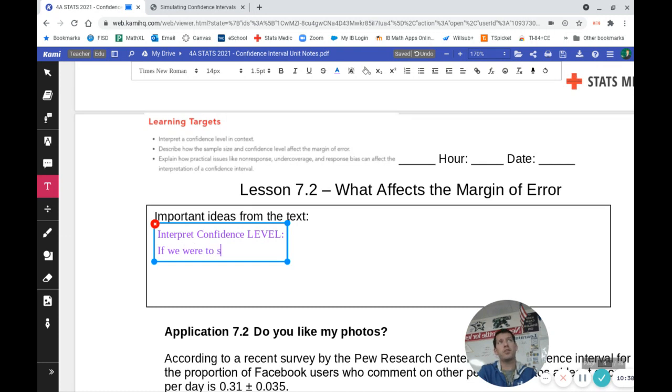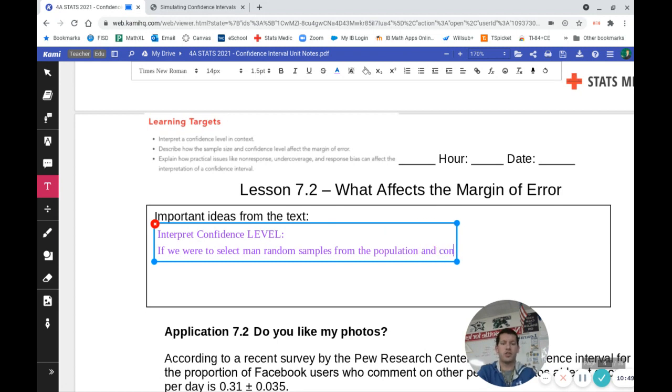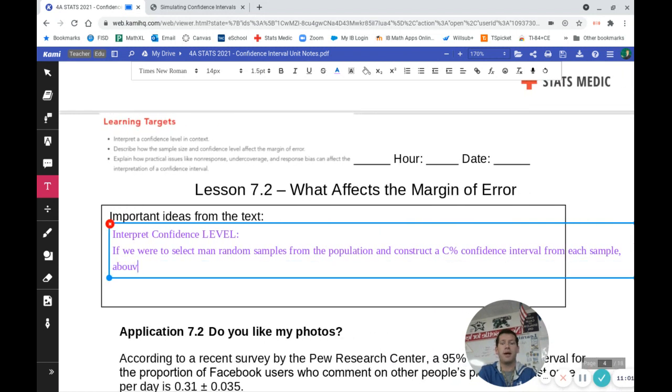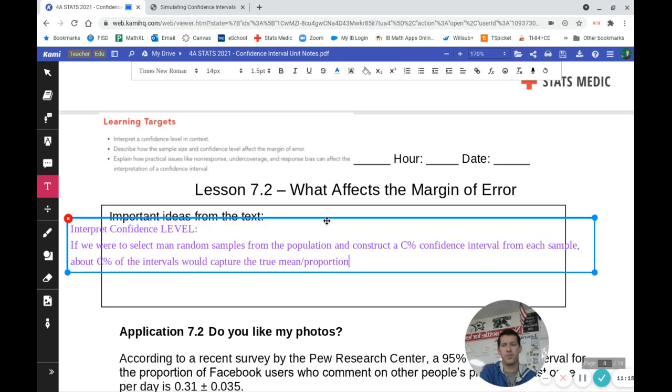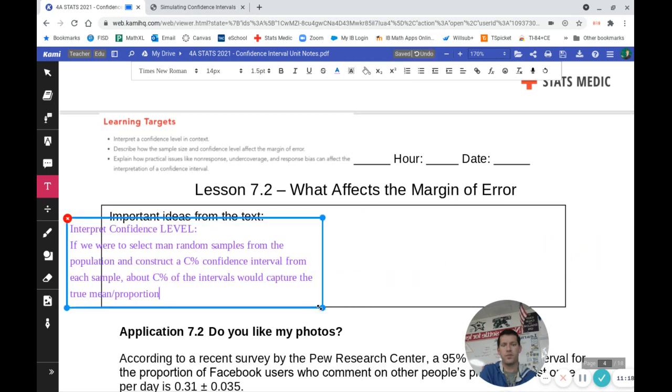So if we were to select many random samples from the population and construct a C% confidence interval from each sample, about C% of the intervals would capture the true mean or proportion.